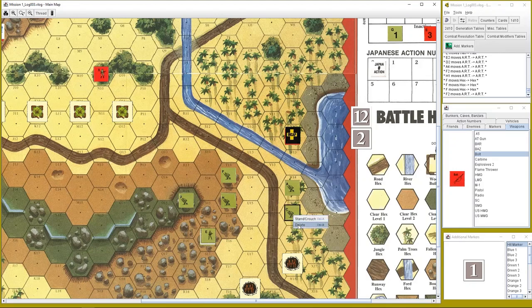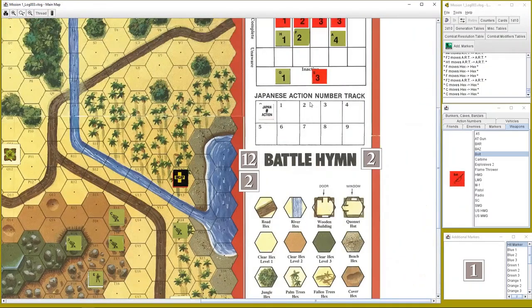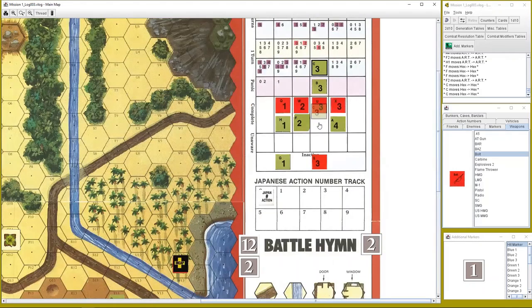So free stance change. And none of these Japanese have got automatic weapons anymore. We'll go the same route. 1, 2, 3, and crouch. Okay. That will be him done.